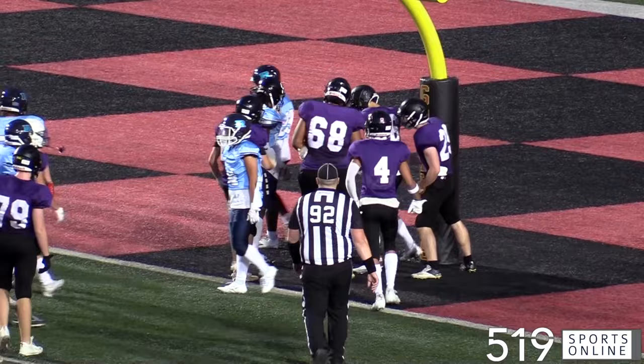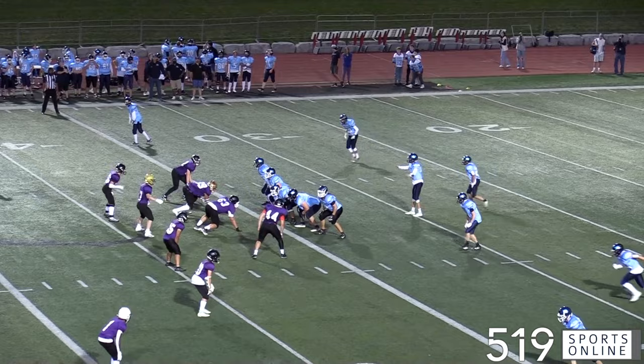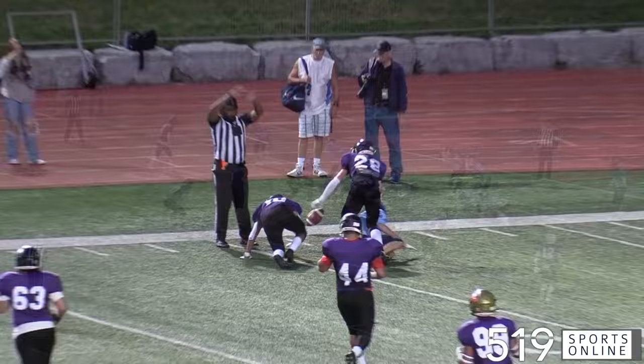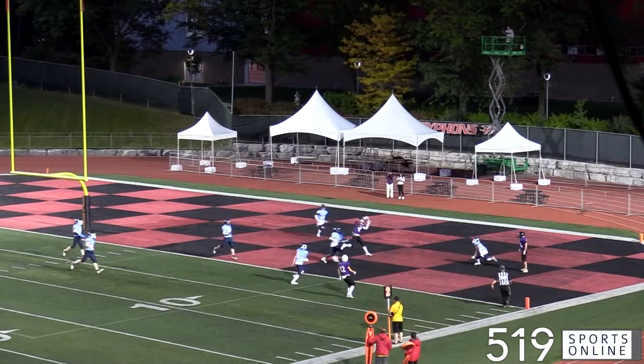The Royals back with the ball look to answer. Look out for number 10 in purple, Gurnier Atwal — he reads the play and picks off the pass. That's Gurnier's second interception of the night. Drew McQueen in on the tackle, stops the pick-six. The Spartans offense back in the red zone now look to capitalize. Miller Wedig launches a pass to the end zone. Matt Stamm brings it down for the touchdown — what a catch from Matt Stamm and the Spartans are out front 21-7.